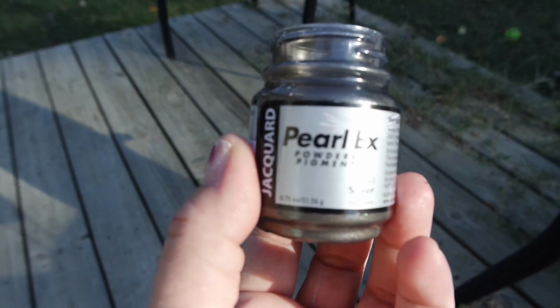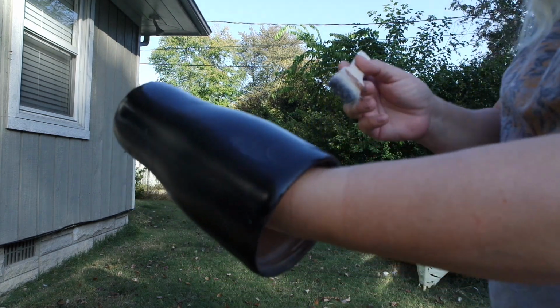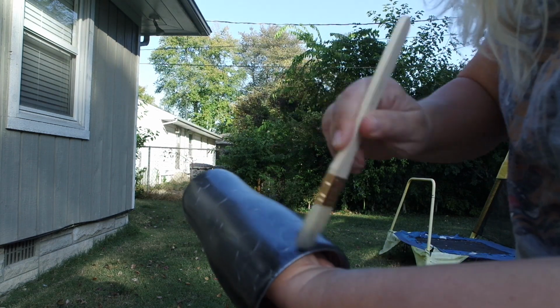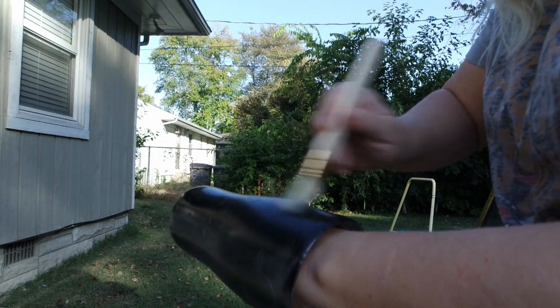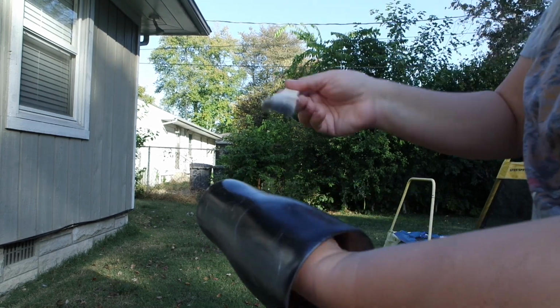So while the paint's still a little bit tacky, not quite 100% set up, I'm going to take this Pearl X pigment powder. It's a mica powder with a charcoal shift to it, a metallic shift to it, and just a chip brush. I just dipped that brush into the mica. I'm just dry brushing this directly over the spray paint. Now my paint is basically dry, but the mica will still stick to that paint. And I just keep brushing and brushing until it is even.